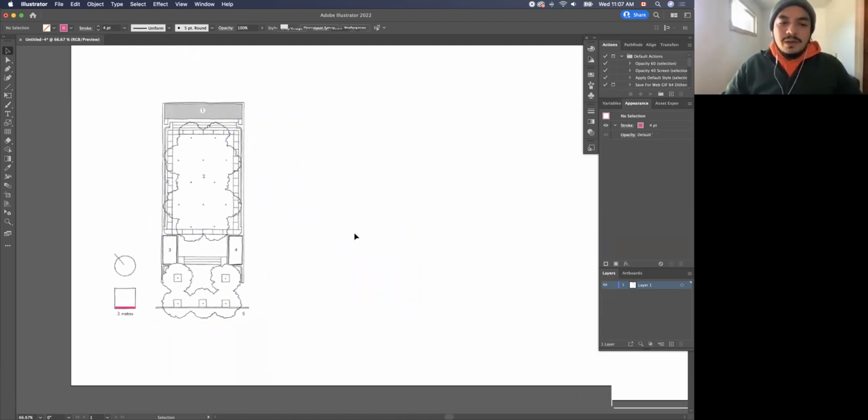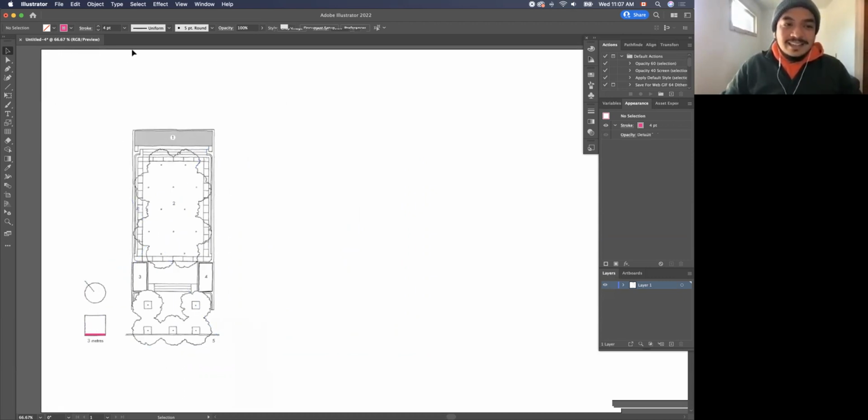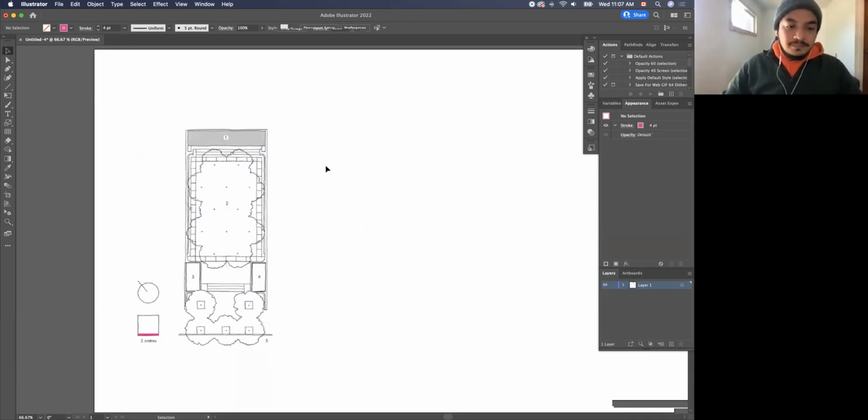Now one other cautionary note I wanted to mention about all of this is when you print documents and when you manipulate documents in Illustrator, there is a little bit of a discrepancy since sometimes your drawings are scaled down a little bit to fit on a piece of paper. So if you are asked to print things, make sure you double check your scales after you print them, especially if you're manipulating them digitally like I just did. Okay, so now we know our drawing is at a 1 to 200 meter scale.